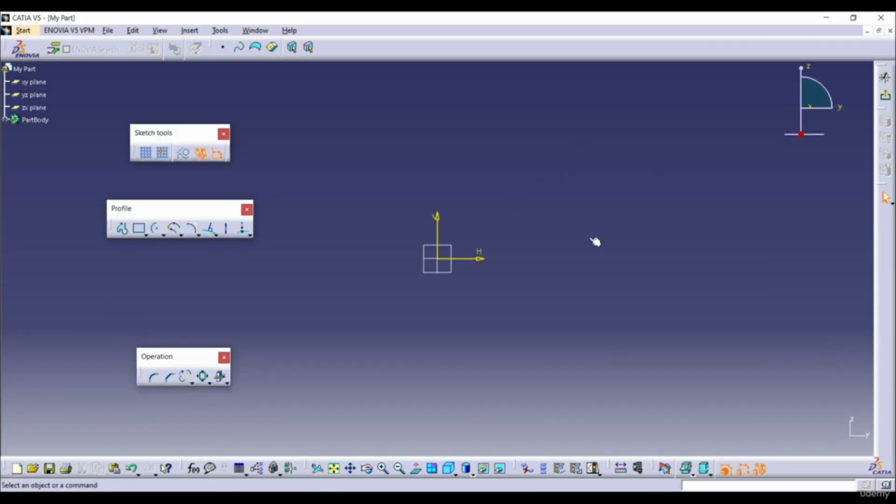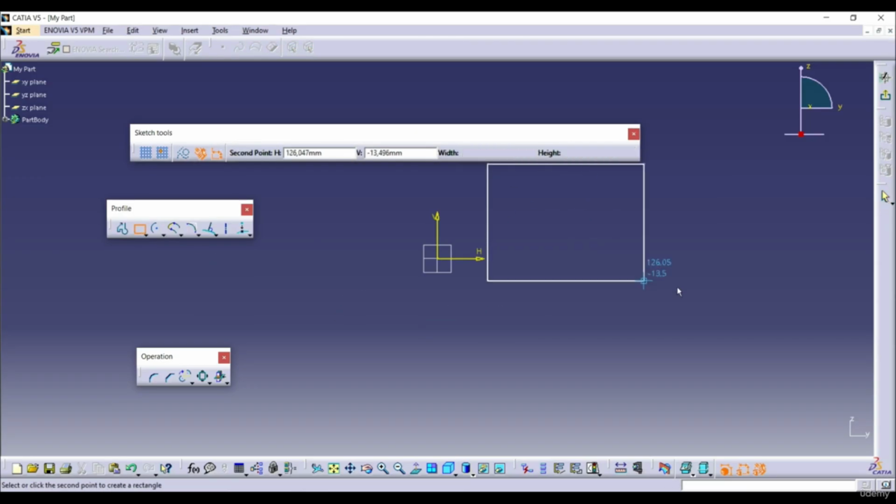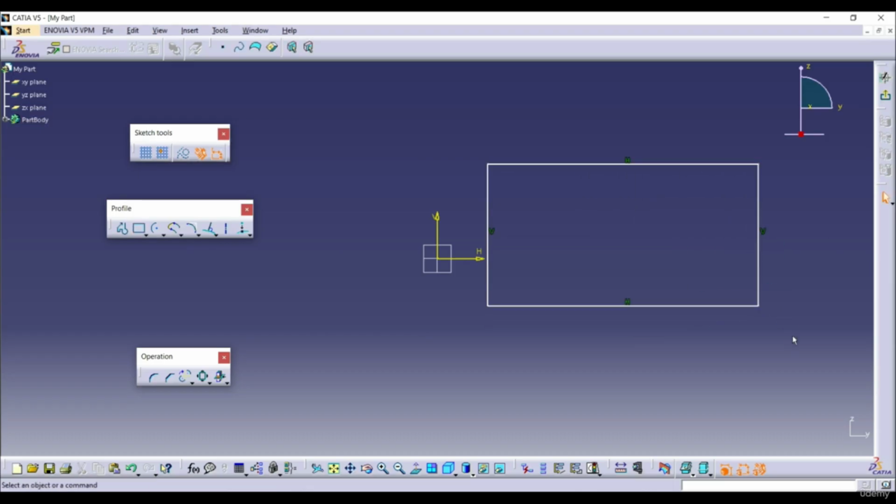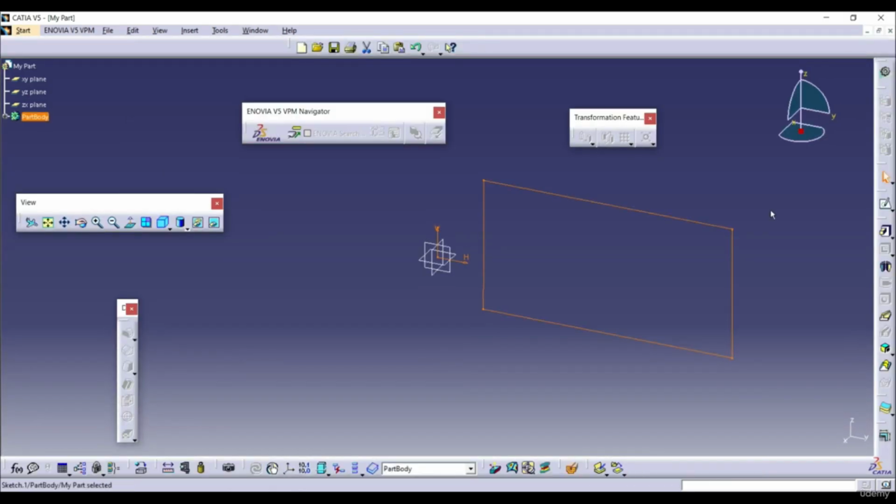Like this. And now here we are in the Sketch workbench, and now here we have different tools, as you can see. So now we can select, for example, this rectangle. We can pick any point here, like this. We can drag our mouse, and now we can pick any point here, for example, like this. And now this is our sketch that we have created in the Sketcher workbench. Now if we want to project this sketch to a 3D model, we have to exit here. Here we can see exit workbench, Sketcher workbench.